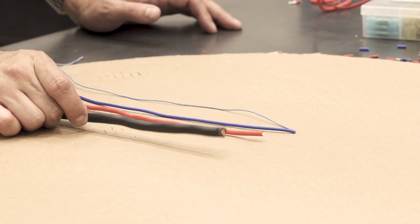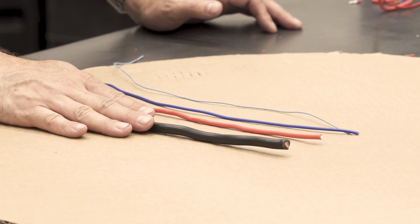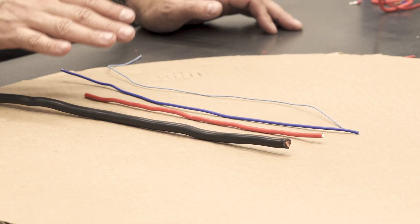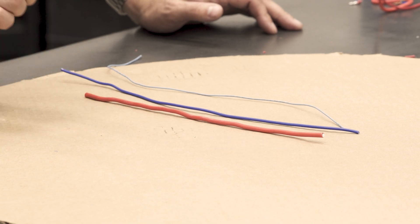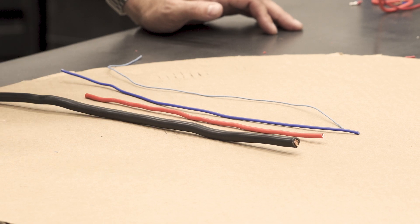They make all different gauges of wire because not everything needs this thick of a wire to operate. If you're running a small motor or something like that, you can probably get away with the 10 or maybe even the 16. But if you want to run a starter motor on your car, those pull a lot of current all of a sudden, so you've got to run a thick wire. There's no need to run 4 gauge everywhere in your car — it's hard to work with, hard to crimp on, and it's expensive.